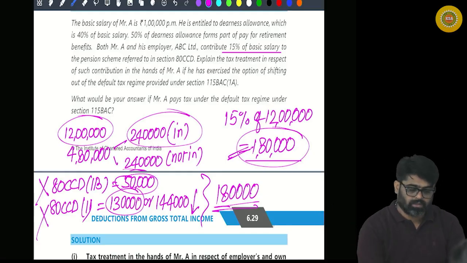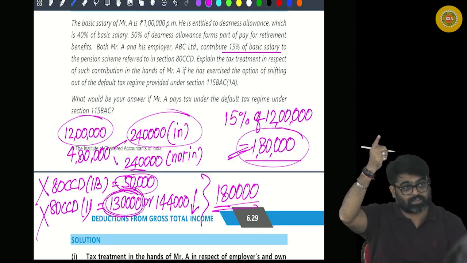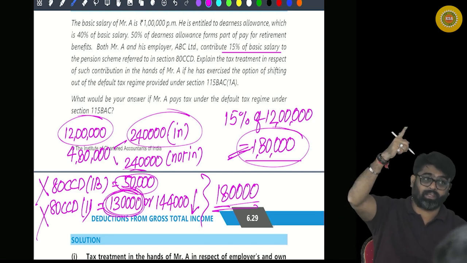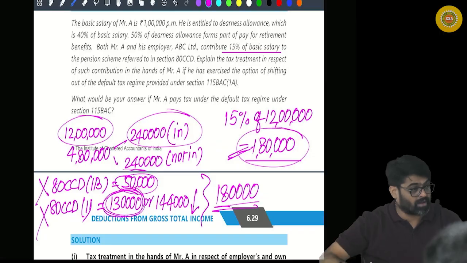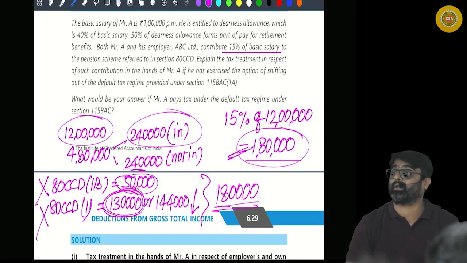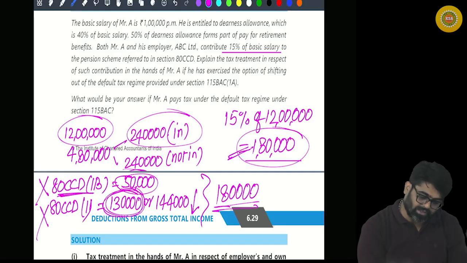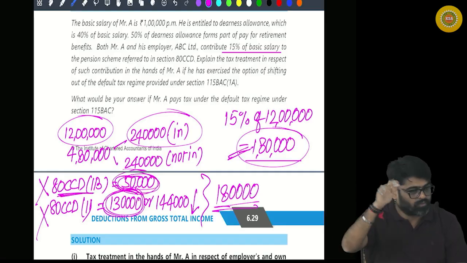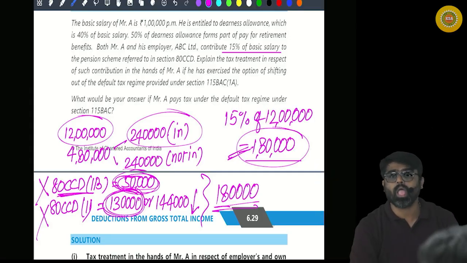And remember, this 1 lakh 30 will be further subjected to overall limit of 80 CCE. So 80C plus 80 CCC plus 80 CCD 1 amounting to 1 lakh 30, all taken together cannot be more than 1 lakh 50. Yes or no? But this 80 CCD 1B will still be fully allowed, because that is not subjected to overall limit of 80 CCE.